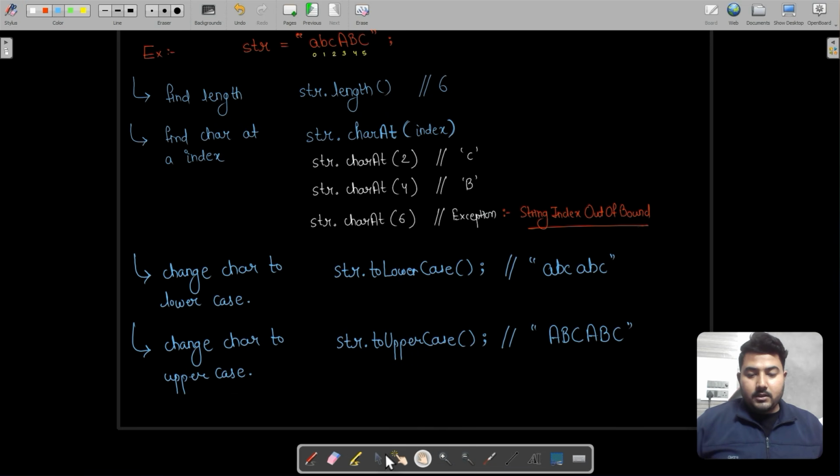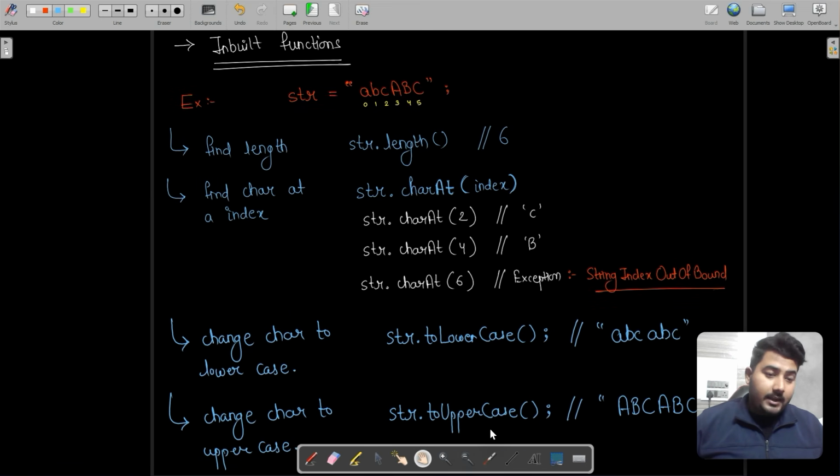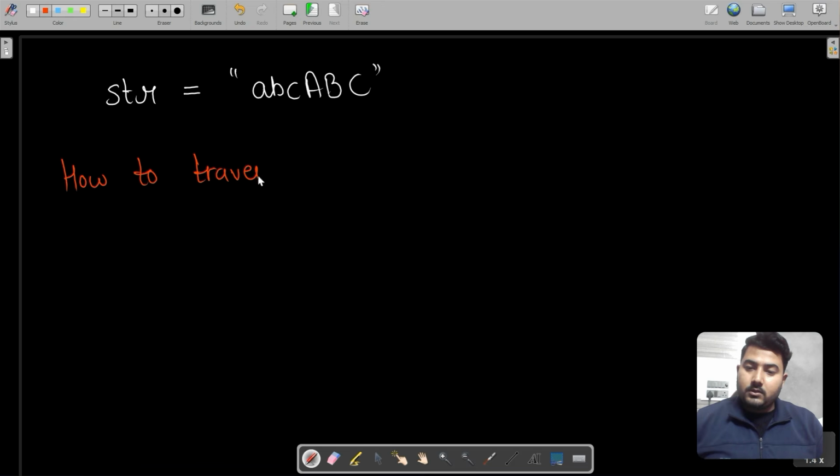But one thing that we can still do here is, assuming that I wanted to print every single character of the string, just like we have printed the elements in the array. Here also I need to traverse, and without any doubt we are already aware that when traversing, we need to have a loop. Let me show you how to traverse and print each character.